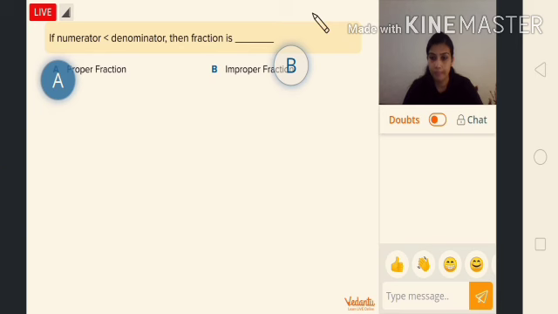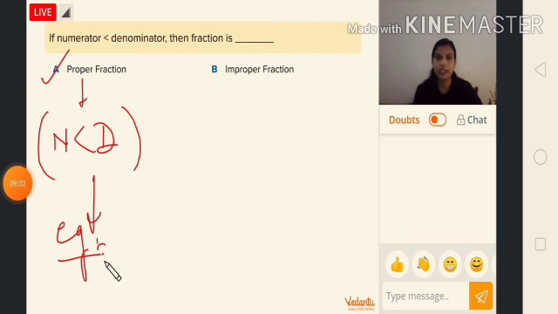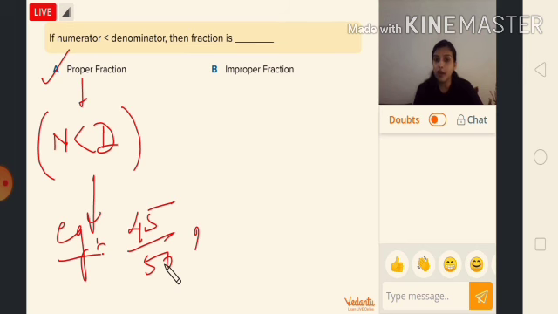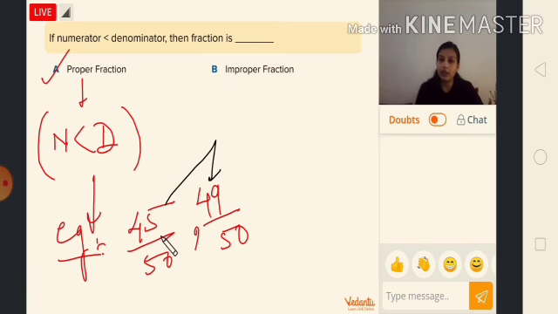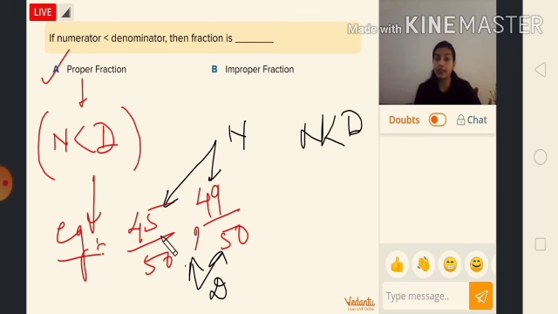Alright, so in your midterm exam, I guess most of you have written and many of you are still to write your exam. Suppose you have got 45 out of 50 in your mathematics exam, in your midterm. Or if you have got 49.5 or just 49 out of 50. Right, so it is also a fraction because we are talking about some portion out of the whole. Right, so this is the numerator, 45 and 49 are the numerators, 50 is the denominator. In both the cases, 45 and 49 are lesser than 50. So we can say that this is the condition where numerator is lesser than denominator.